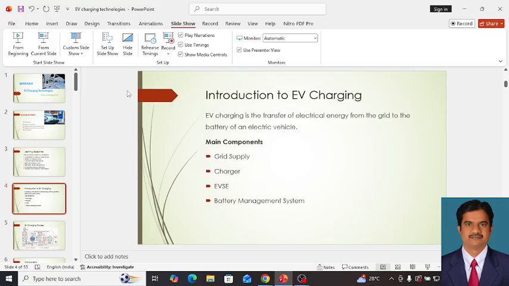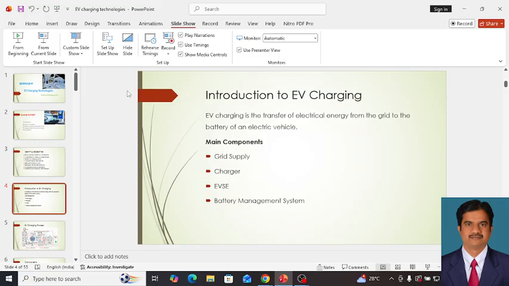Even though we use an AC motor in the electric vehicle, we cannot directly connect the AC supply to the motor, because the vehicle has to move forward. Where will we get the AC supply directly? Taking the AC supply and directly connecting it to the EV to run the vehicle is practically impossible. So we need to store the energy, so that from the battery we can run the motor and in turn drive the electric vehicle.